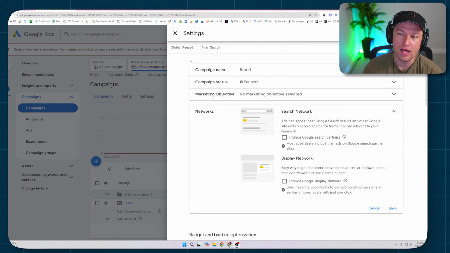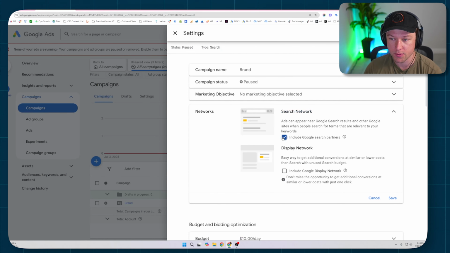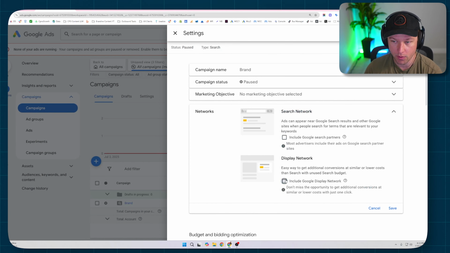Okay, so when it comes to Google search, when you build out a campaign, it gives you the option to add on the search network and add on the display network. Tell you right off the bat, never add on the display network. I've never found this useful, and we'll get more into that later. Just want to put that out now: that SOP is we never turn this on inside of search.